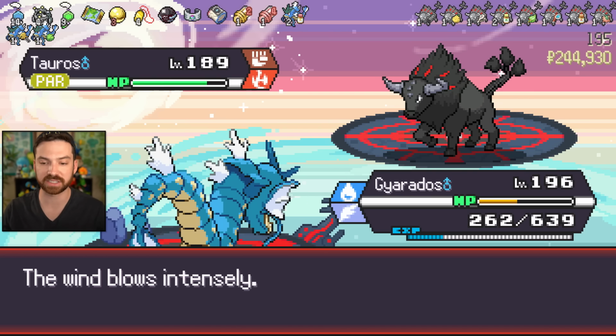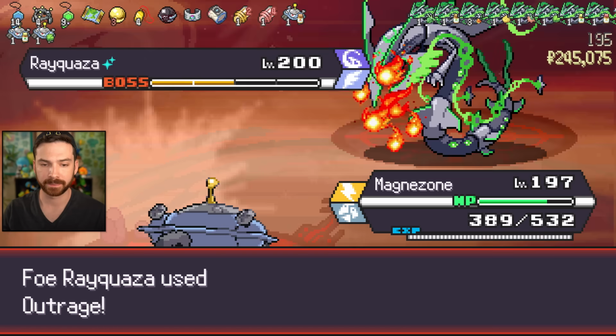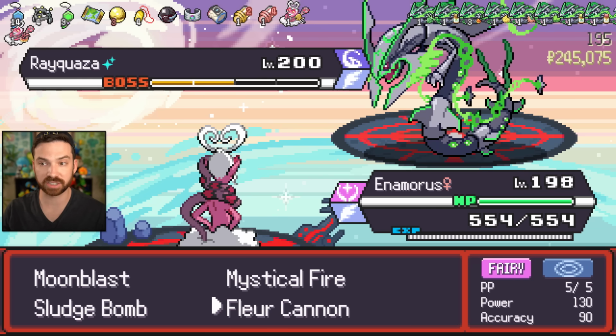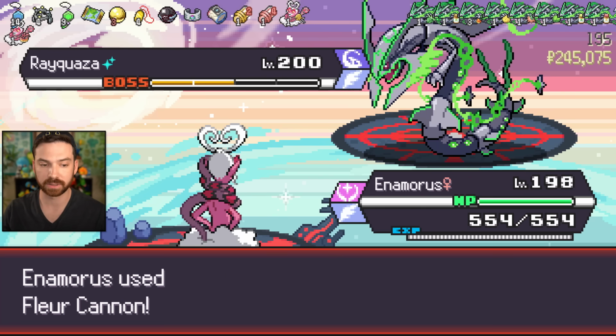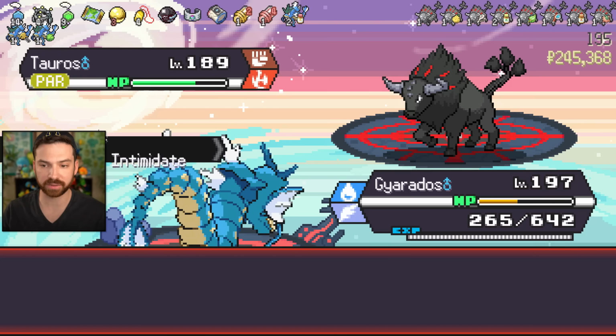Oh, full paralysis, that's huge. I'm wearing it down somehow. Locked into Outrage. I go into Enamorus, and I hit something with Fleur Cannon. I hit it, I KO'd it, let's go! Leech Seed you, which will give some health back for Gyarados.